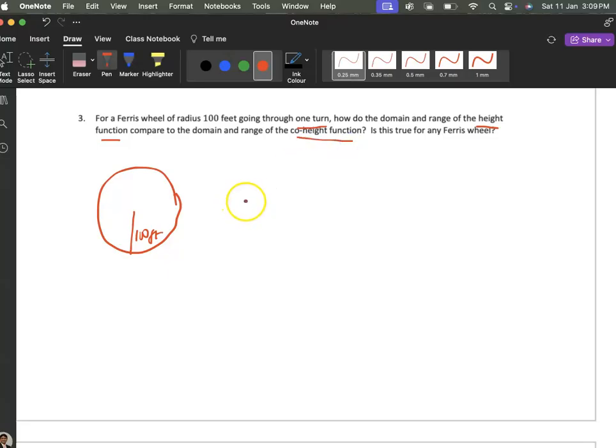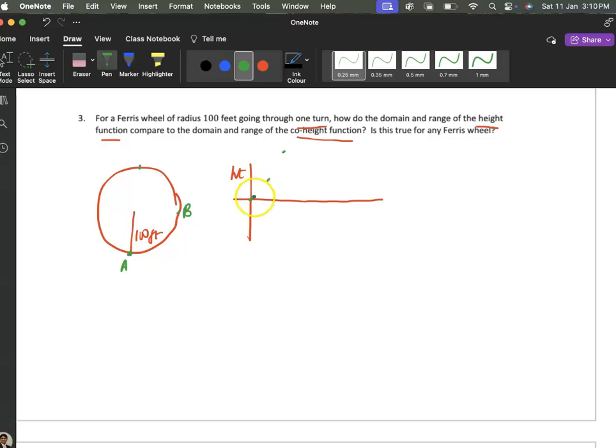When you're looking at height, you look from the ground level. Where are you starting from? It's not mentioned, so you decide where you want to start from. You can start from the ground. So what is the height? The height is 0. Then at B, the height is 100. At C, the height is 200.